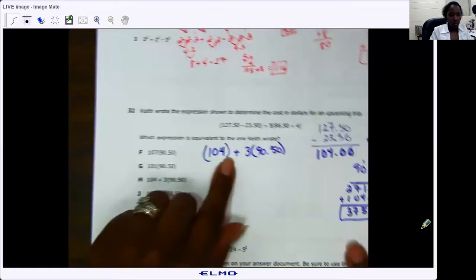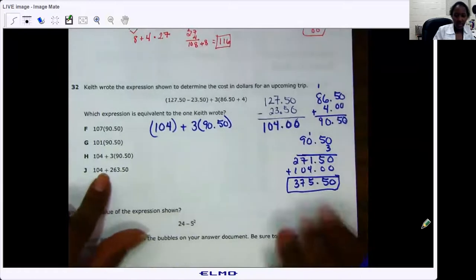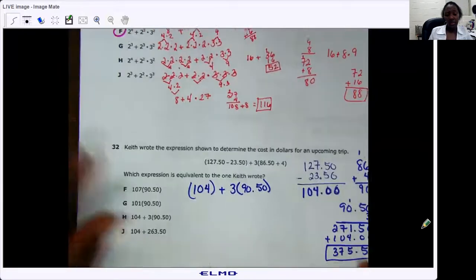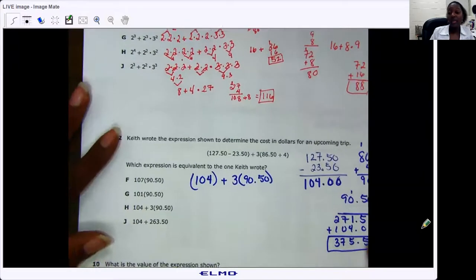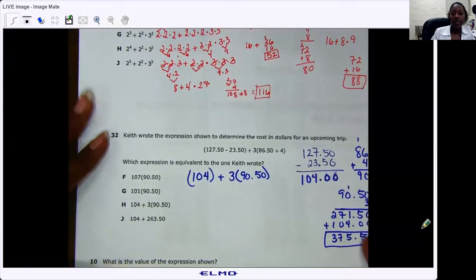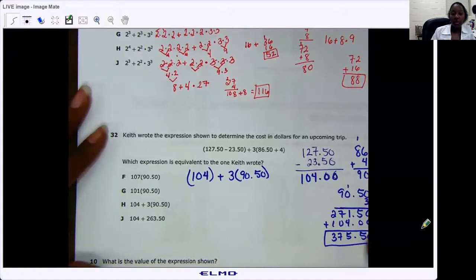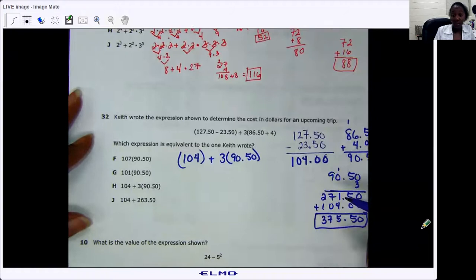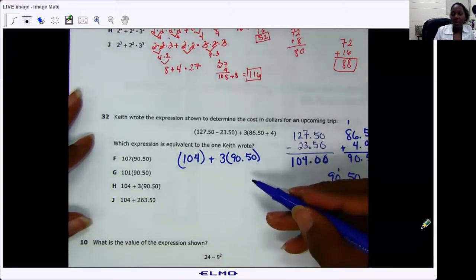Okay, so one of these needs to give us this answer right here. Okay, now you're probably like, oh, Miss, this is a lot of work. It is, ladies and gentlemen, but that's why I'm showing you how to work it out, because these are the most missed questions on the last 2 years of our STAAR. So obviously they're most missed for a reason, because a lot of our students give up on doing the work and just say, I'm just going to guess it.